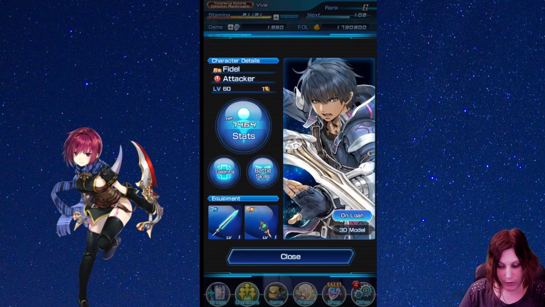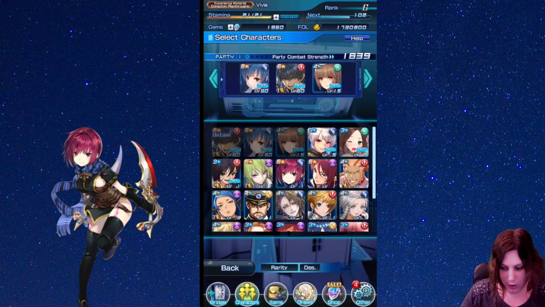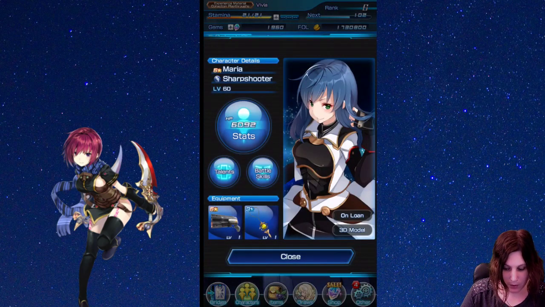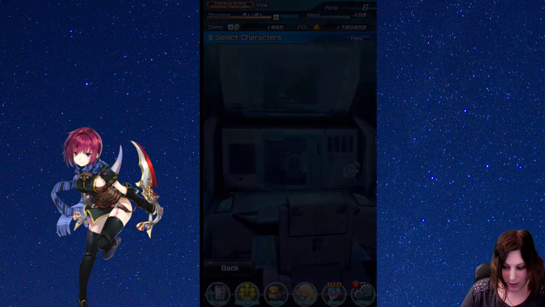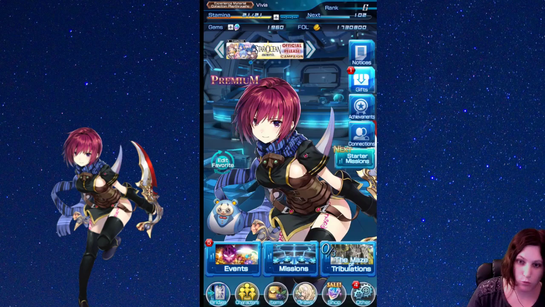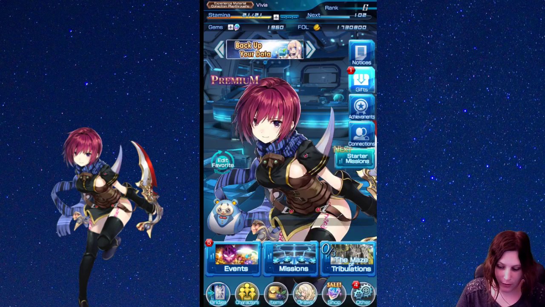Second, I want you guys to see how you find out what your stats are and what your talents are. So the talents are actually great in team building because you can look at what is really going to help out your team. So for his talent, he has 30% attack to party, and he has an AP cost of 15% less for his abilities. If we go back to Maria, we see her working with Natural Born Leader adds damage dealt at 30%, plus 30% to party, and Alternating Steps, which is damage taken at a negative 10%, which is phenomenal. So these type of units, the ace units, have really good skills and buffs that'll help out your team, and in certain scenarios, debuffs.